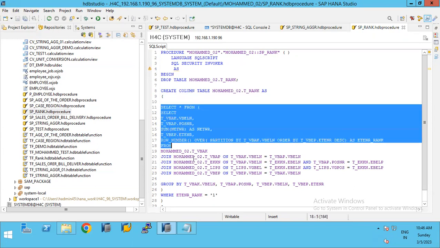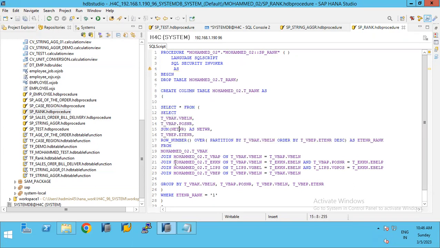So I'm selecting a few fields from a table and joining several tables, and using the row number in order to define the rank. I'm partitioning by VBELN and ordering by delivery date, and filtering the data with rank 1.